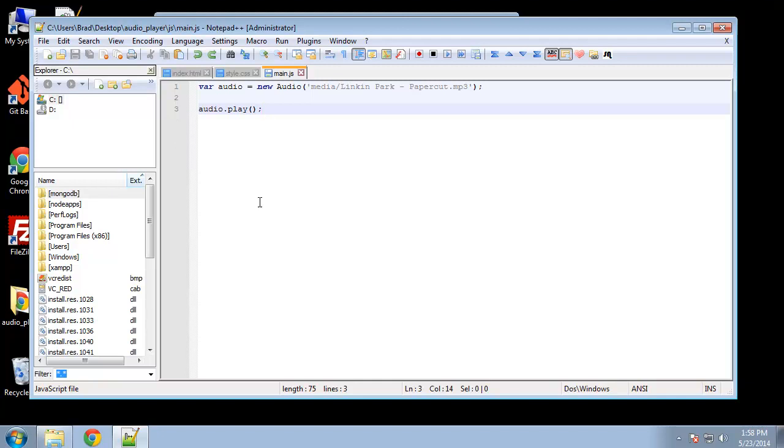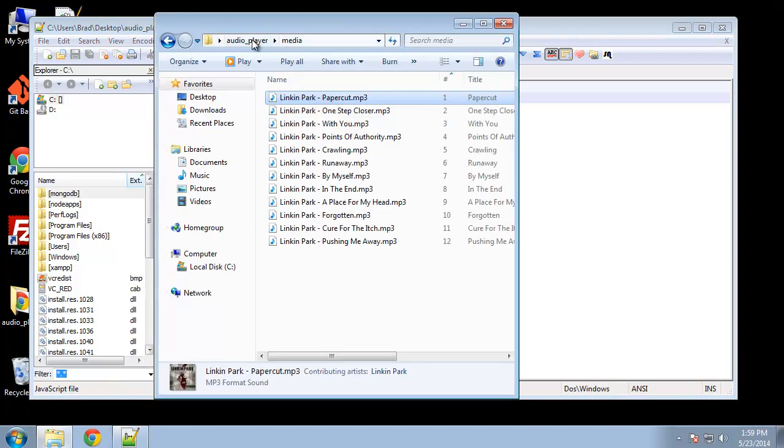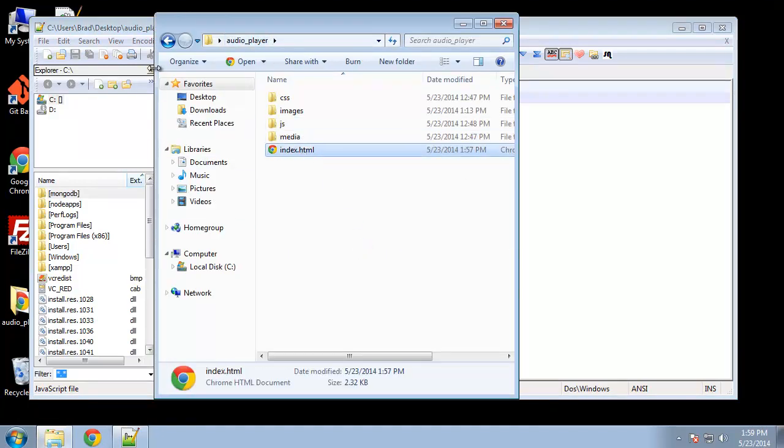If you do want to do that, there's proper ways to do that, but I would definitely suggest not using autoplay. A lot of people get really annoyed with it. So let me just take this function out of here so it doesn't play automatically, and let's open it back up.